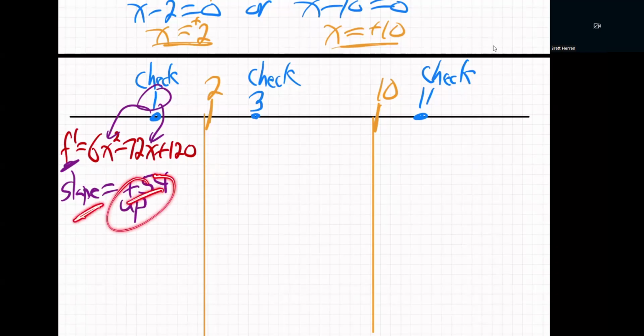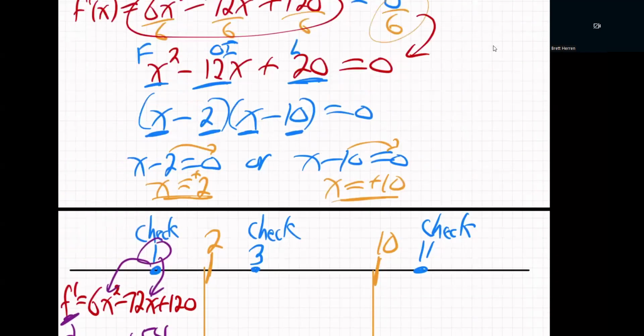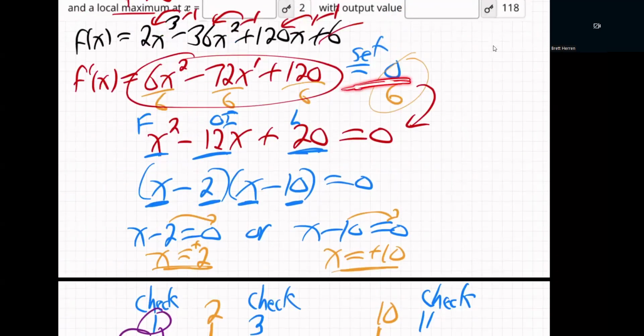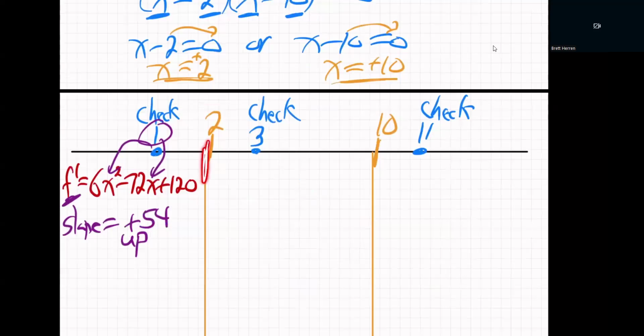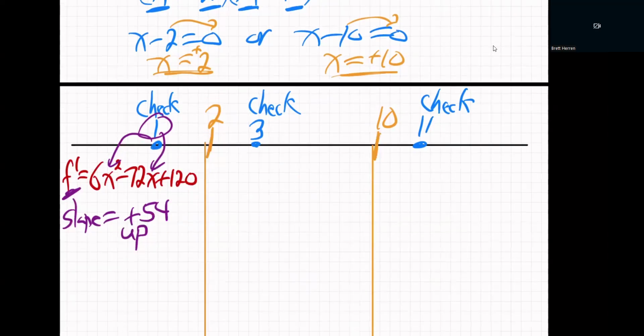I know because the slope is positive. You might say, well, only at 1. Well, no. I know at 2, the derivative is 0, right? That's what I found in the first step. I found where the derivative is 0. So the derivative is 0 here and 0 here. Everywhere else, it's not 0. So in this section, if it's positive in one place, it's positive everywhere in that section. So the graph is going up in that section.